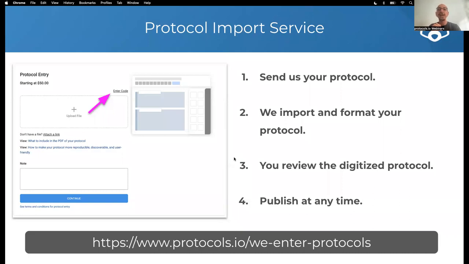The editors will double-check it to make sure there are no errors or typos relative to the document that you provided. We will send the protocol for review to you, and if all looks good, the protocol will be reassigned to you privately, and you will be able to publish it whenever you are ready. This import service is free of charge for the institutional users and has a cost for everyone else. And you can search the information in the website at the bottom of this slide.